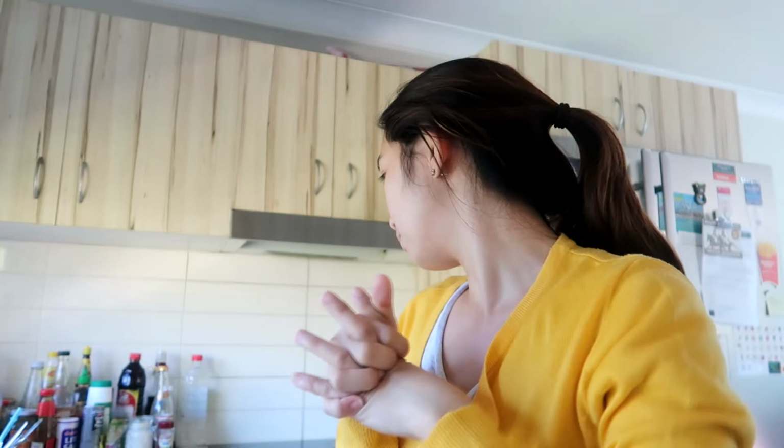Okay? So I'm gonna show you what it looks like after the oven. Because right now, as you can hear, the sound is nice and the smell is okay. So it only took 20 minutes to cook after a 5-minute preheat, so the total is 25 minutes, under 200 degrees Celsius, okay? So I'm gonna show you.